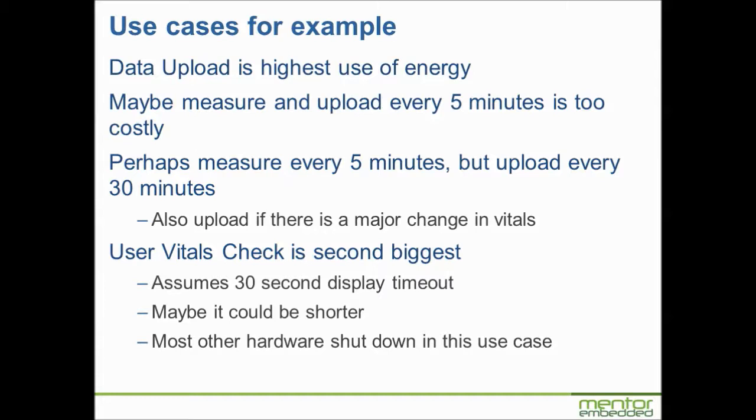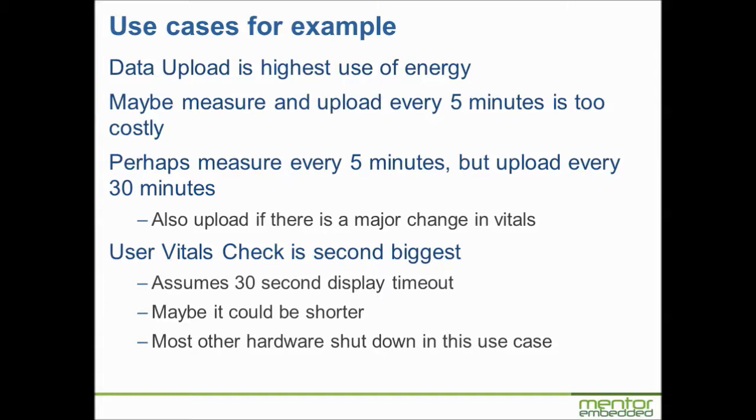So maybe uploading every 5 minutes is too often. Because realistically, are you going to change over a 5-minute period? Well, you might. Something drastic might happen. But maybe a better system would be to upload every 30 minutes anyway, but upload again on a special occasion if something changes. If your heart rate suddenly goes up or down or your blood pressure changes, maybe that's a good reason to upload it. So that could improve the energy of this particular use case drastically.